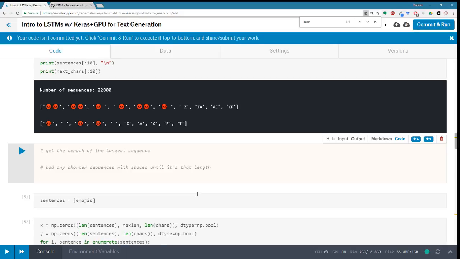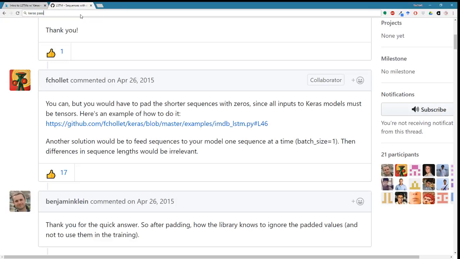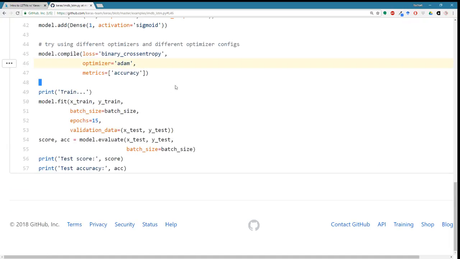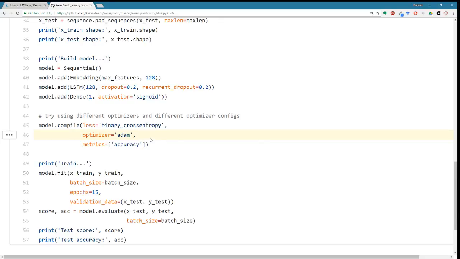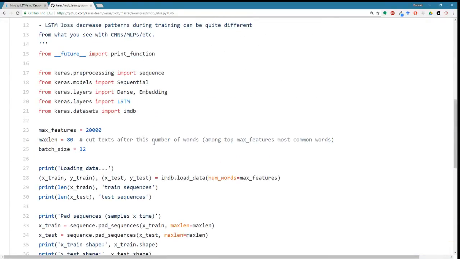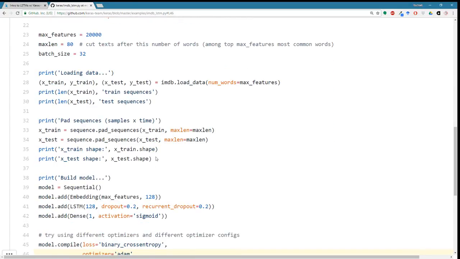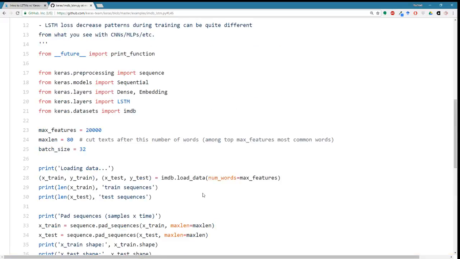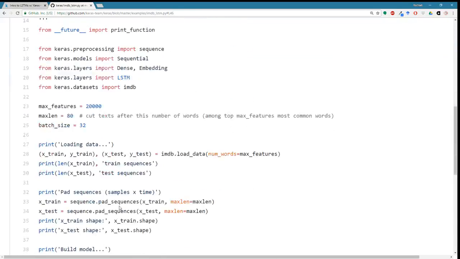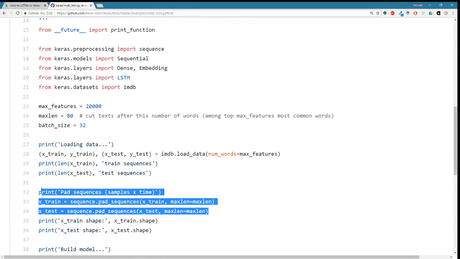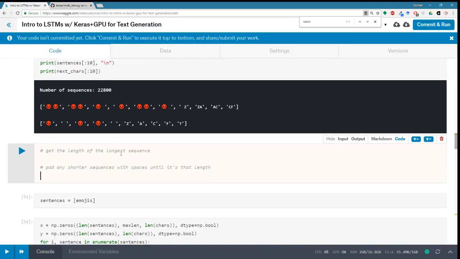You know what? I bet you somebody has already done this. Sparse padding. Oh, actually, here it is. I don't know why it sent me to the model compilation part. That's not what I'm interested in. I'm interested in padding. Pad sequences. Here we go. Oh, that's nice. There's a little function for it. Okay, so sequence.pad_sequences, input max length. I'm just gonna copy this. So we still need to find out what the max length is.